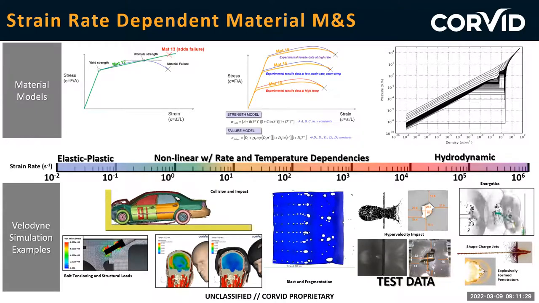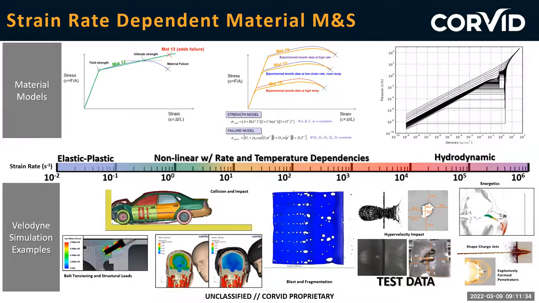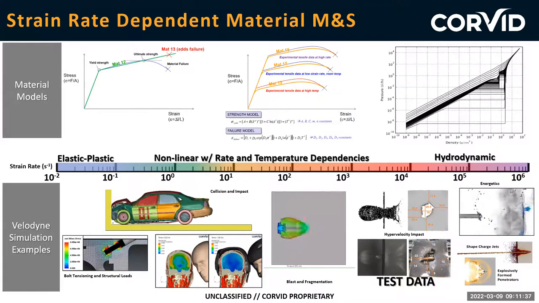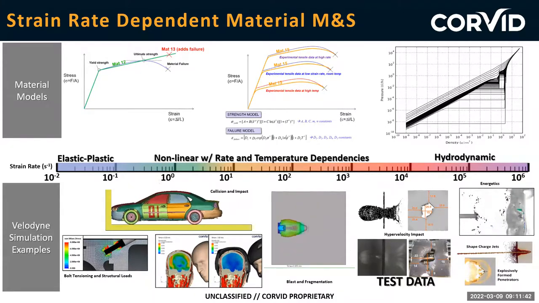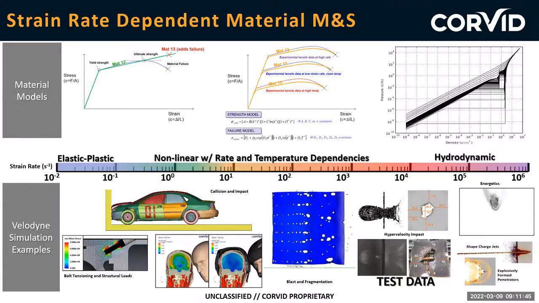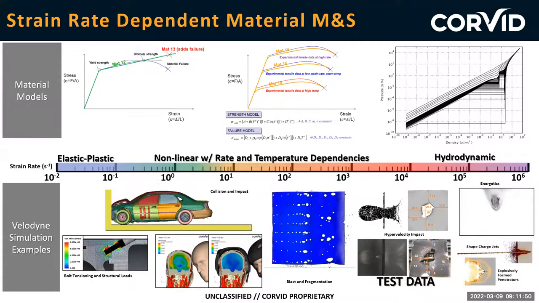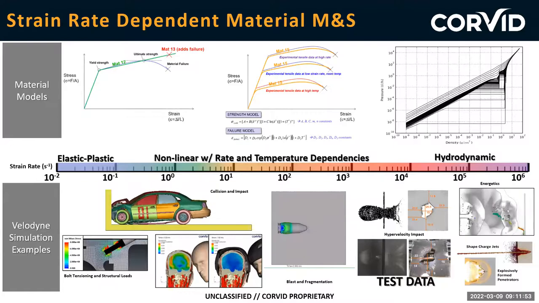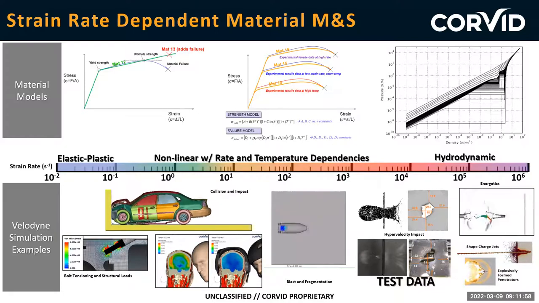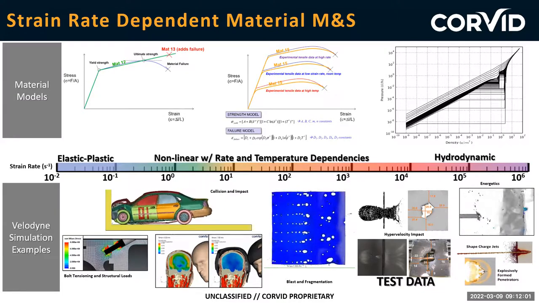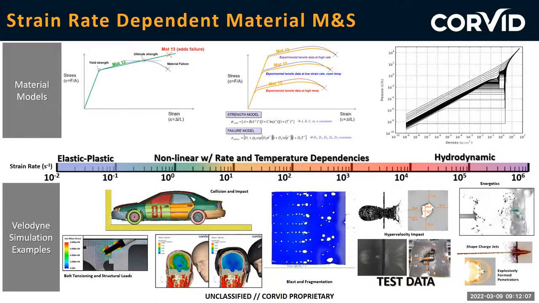Here, we're getting back to the spectrum of strain rate problems and noting the differences with modeling materials in each domain. As we go from left to right, the methods for defining the materials increases in complexity. Velodyne is able to handle all of this. One unique thing I'd like to point out is the need to correctly characterize the damage and failure occurring throughout the duration of these problems to properly understand what will happen in real life. Whether it's the car crash on the left with various bumper and underhood parts failing, or the hypervelocity impact on the right, where particles throughout the problem are drastically changing throughout the impact.